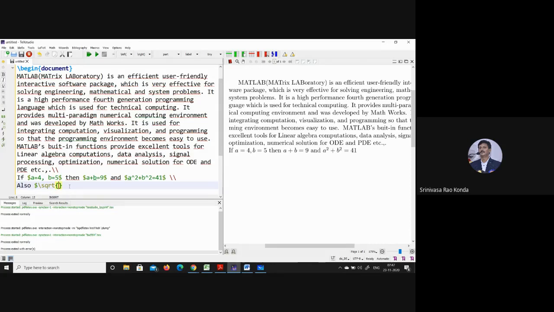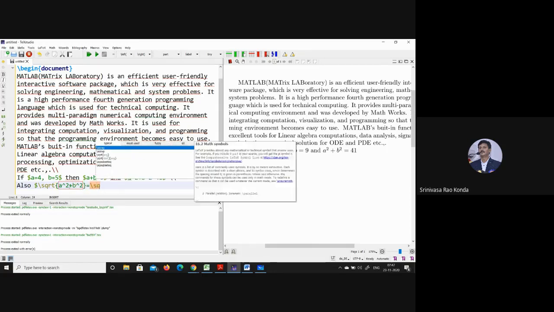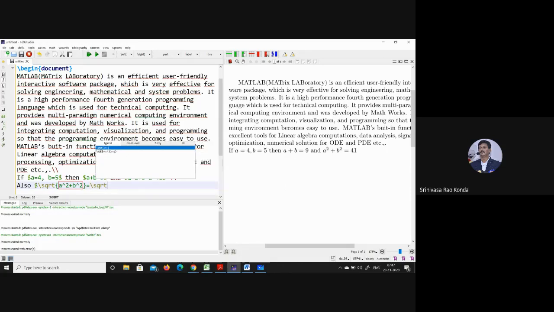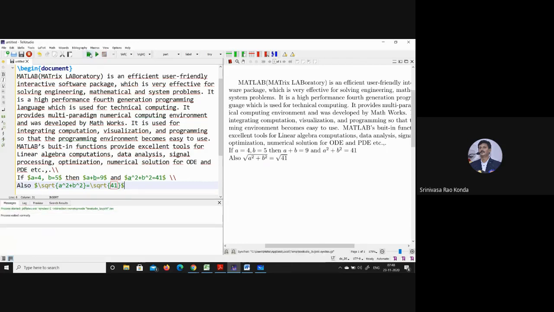Square root of A cap 2 plus B cap 2 is equal to backslash sqrt of 41.